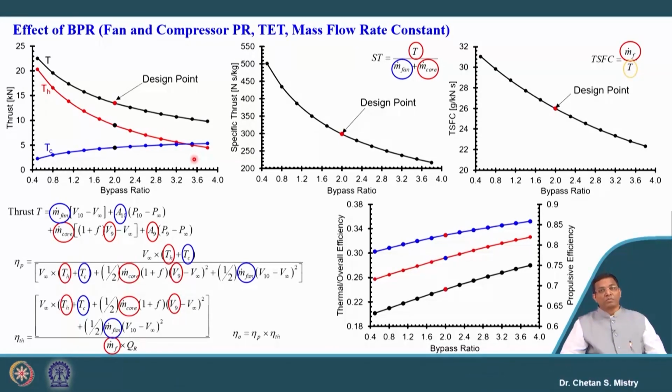Now, in terms of efficiency, with increase of our bypass ratio, basically we are increasing our propulsive efficiency. There is a slight increase in thermal efficiency, but in overall sense we will be having the rise of thermopropulsive efficiency or overall efficiency. So, the effect of each of these parameters, if you look carefully, you will realize it has been highlighted with a different color. It has its own meaning.